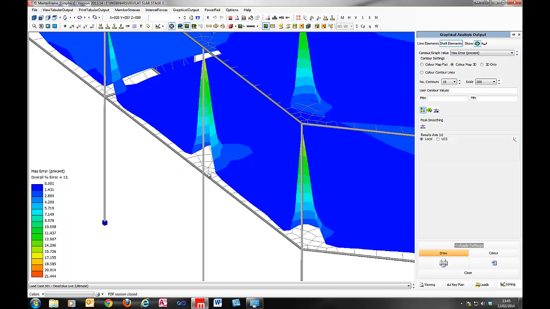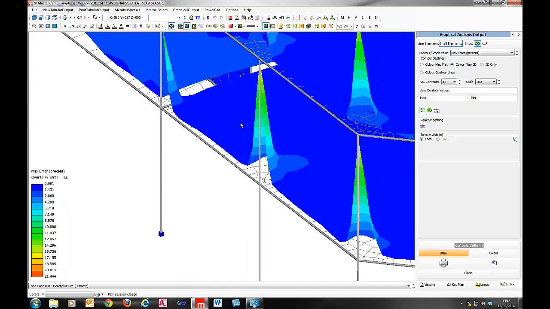But of course, we're not interested in what's happening at a distinct point. We're more interested in what's happening around the face of the column, for example. And this is where I'm happy to accept the error that I'm getting here, because I know it does drop off quite rapidly to a more acceptable value. Otherwise, you'd be going back and reducing your mesh size somewhat further to reduce that error further still.